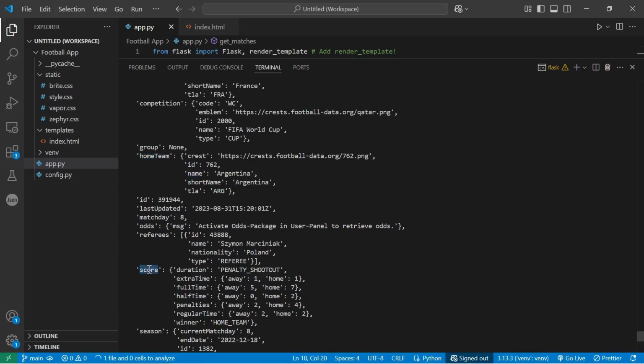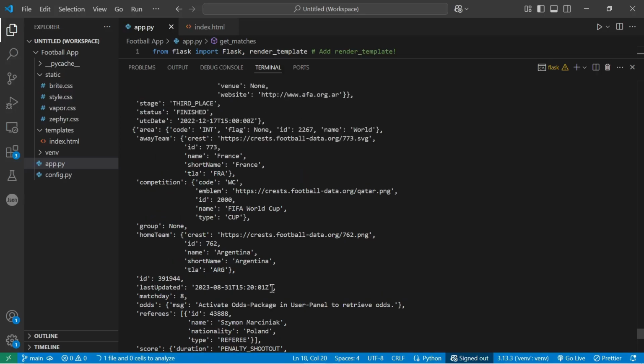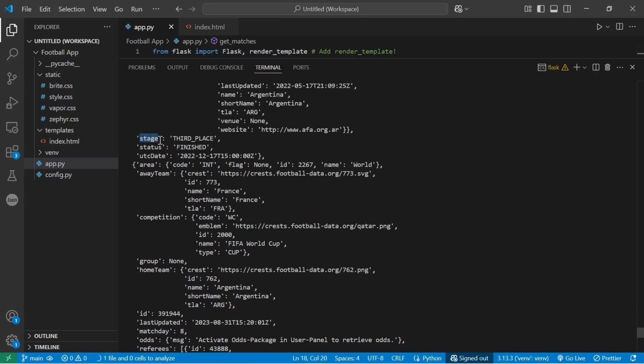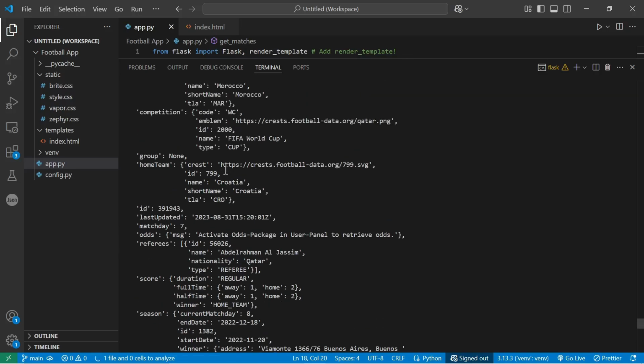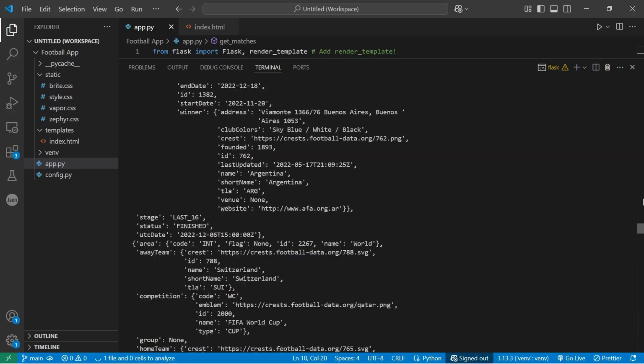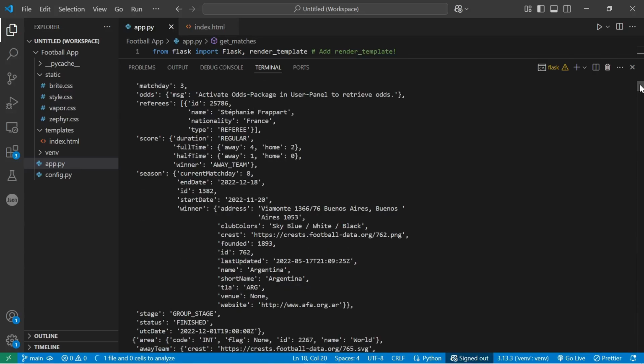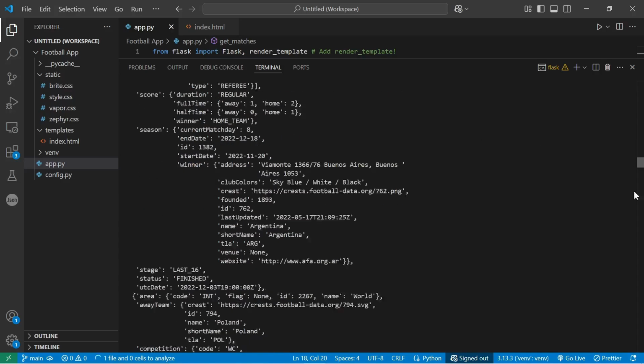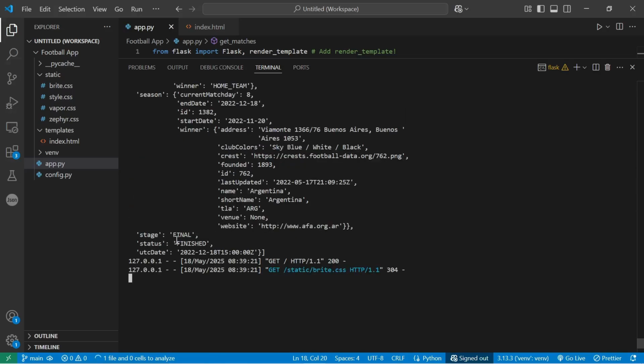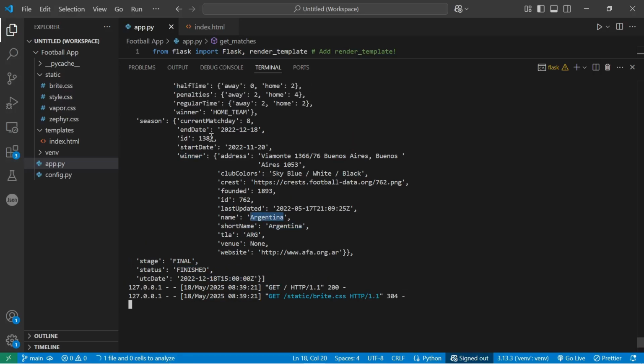That's where we get the home team name, the scores. You can also get the stage or the status of the match, which is what we're going to use to filter in the next video. So just like that, we can pull the scores, the winners, and other information for each of the matches and filter accordingly. Excellent.